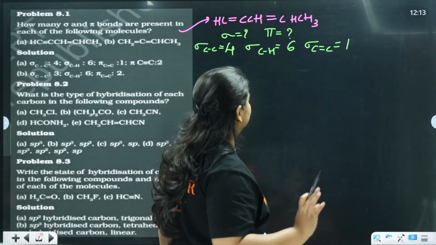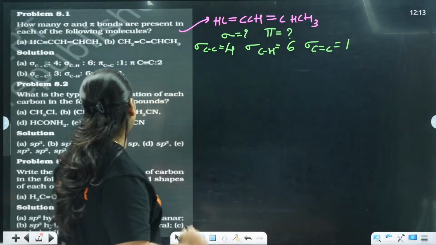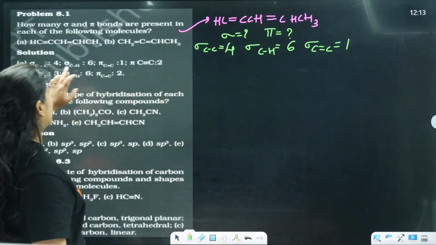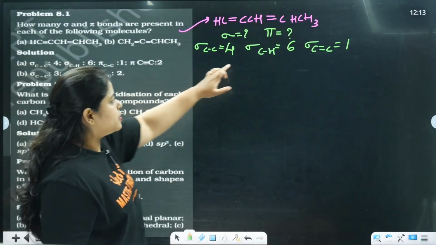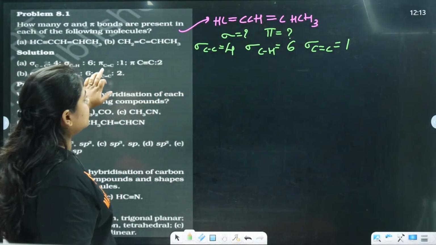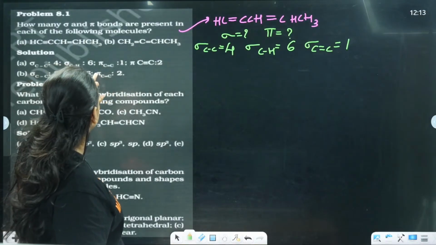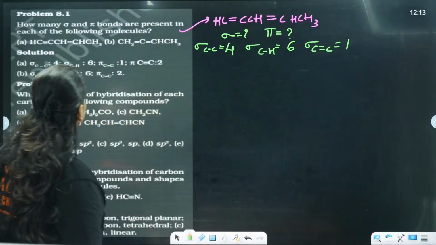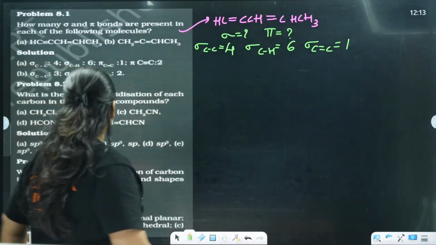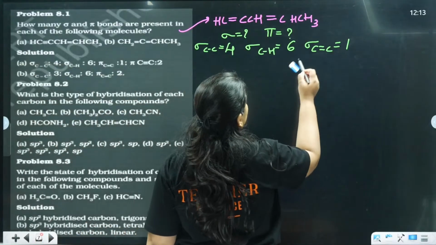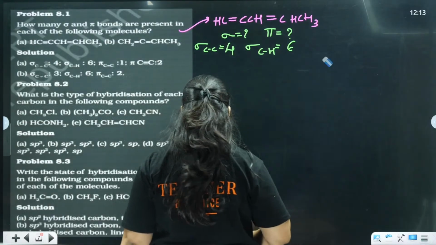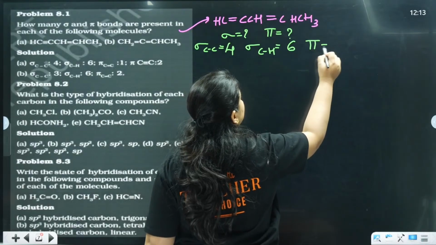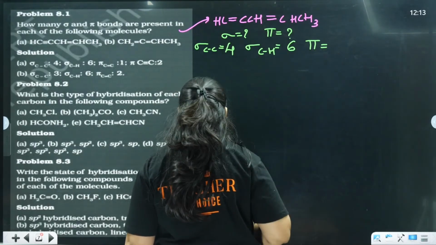So now you should write what the total will be. Clear? So how much will it be in total? Now you people got to know the CC bonds are 4, and the CH bonds are 6. Then sigma CC bonds, yes, sigma CC bonds are also how much? C double bond C bonds are also 1. Then pi it is. I'm so sorry. It's a pi. This is wrong here. 6 is there. How many pi bonds are there?